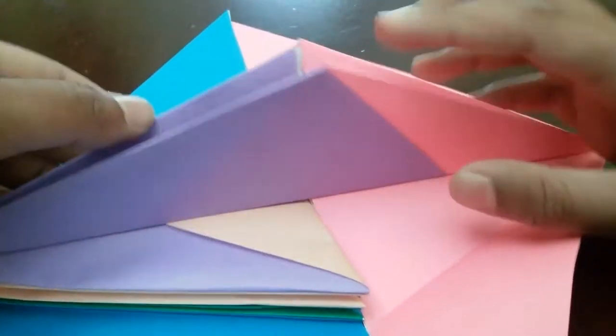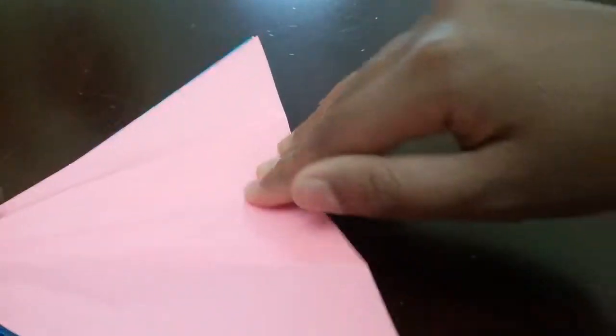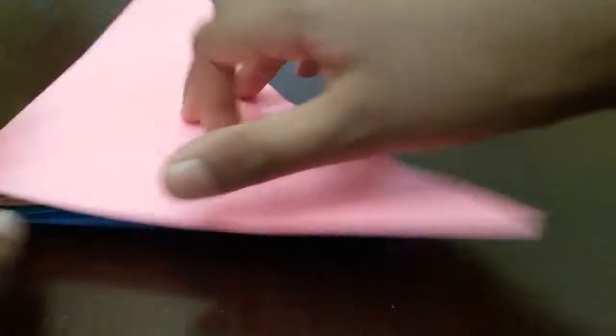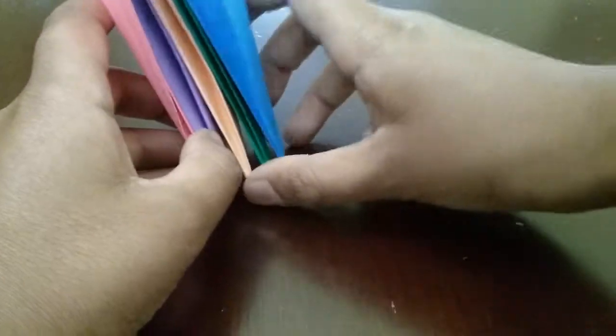Like that. You can open it up. Just fold in half again. This time, just leave the triangle. Like that. Now what you're gonna do is put two of these flaps on this side and 3 on the other side.